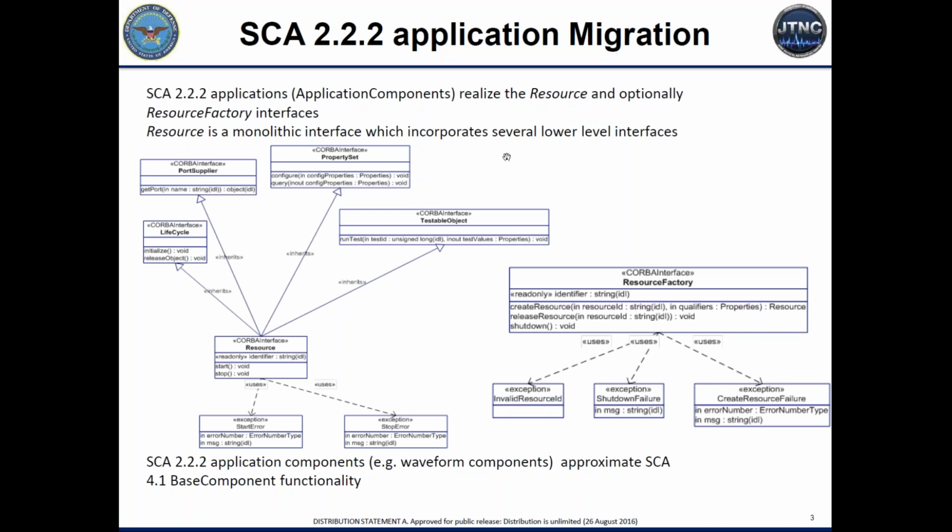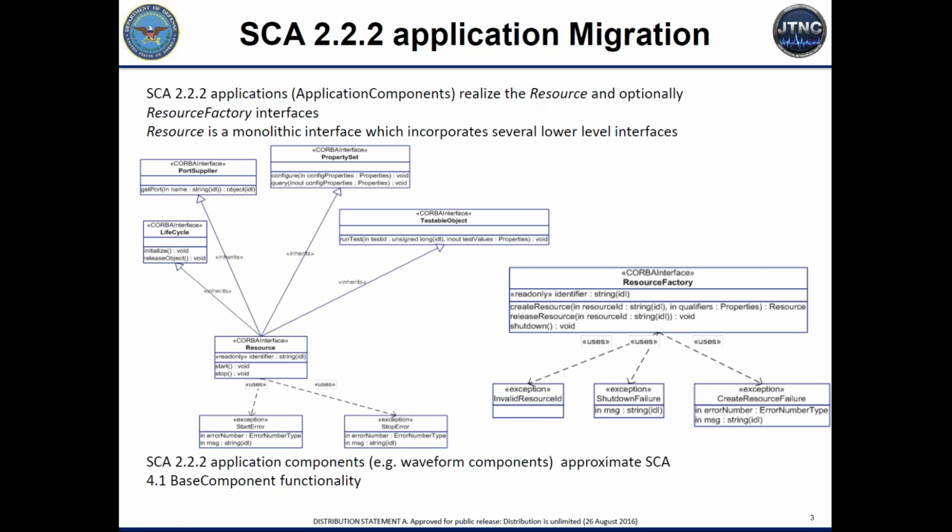So a 222 application or waveform is equivalent to application components within SCA 4.1 speak. Those SCA 222 application components realize the resource interface.